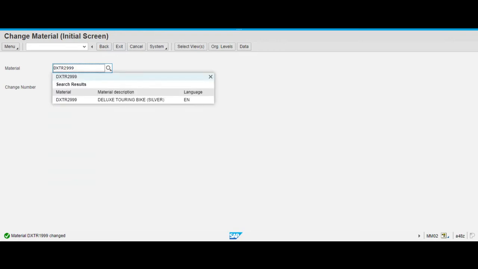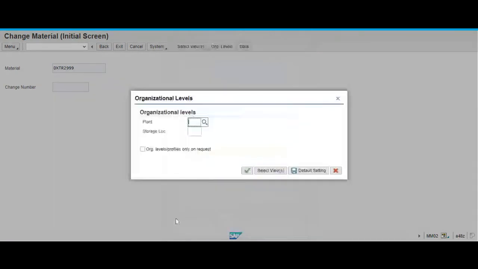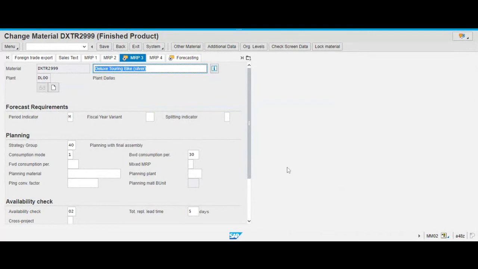With this one, I just want to double check in case I make any mistake. In case you have made a mistake, you can just come and fix it. In case you have anything not correct, on this screen you should have it like this one, right? For example, 40 for strategy group, consumption mode should be 1, backward consumption 30.